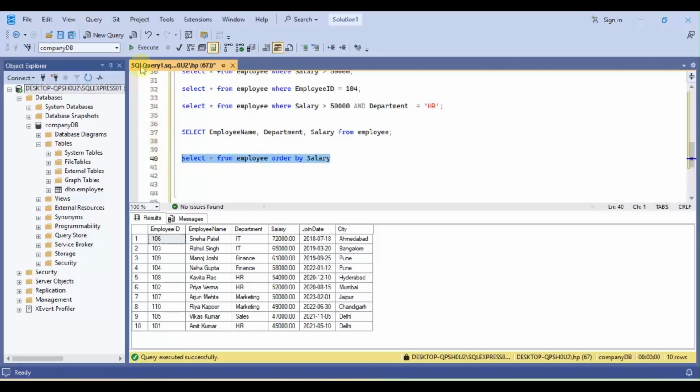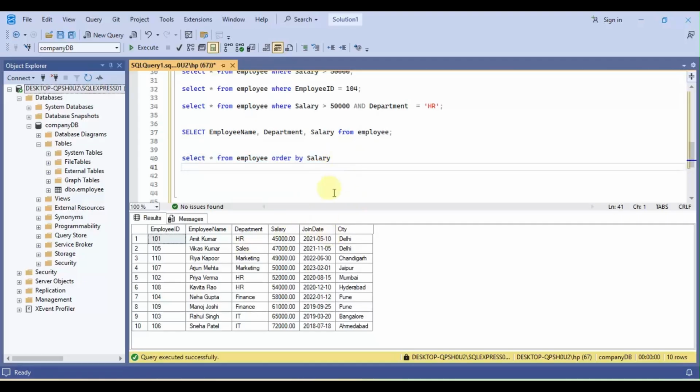Now we will select this statement and execute this. We can see here that the records are ordered in increasing order of the salary: 45, 47, 49, 50. So these records are now in increasing order of the salary.